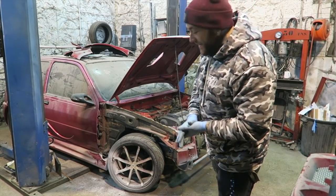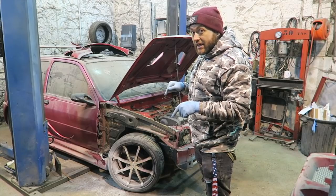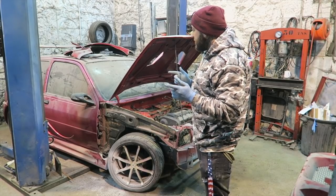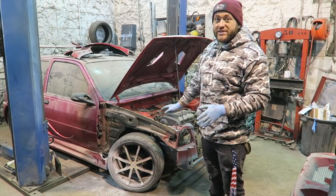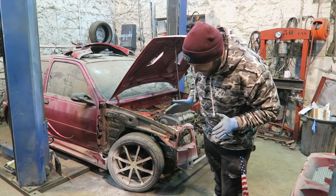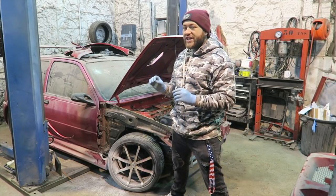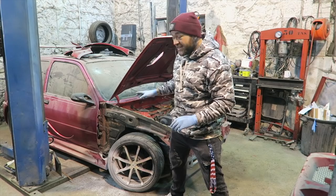Right guys, so pretty much happy with how far we've got. We've finally got that off, neatly cut as well, which I'm very, very happy with. Scuttle panel ready for sandblasting at some point, and not a major amount of rust down here, which I'm so happy about. That was one of the things. The other side was so rusty, I was genuinely worried about what we would find behind there. So it's not too bad.